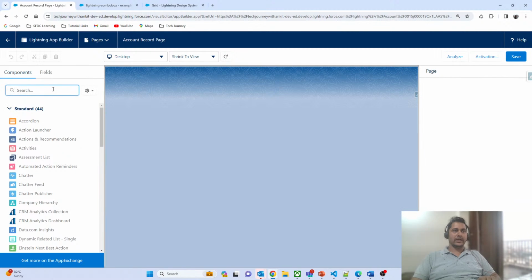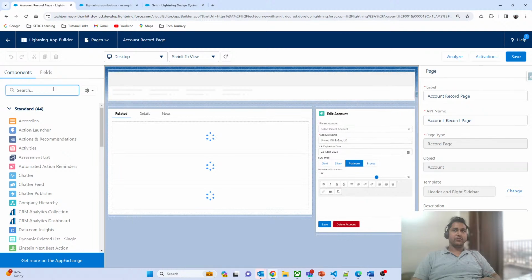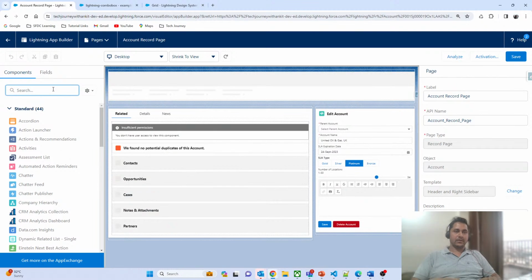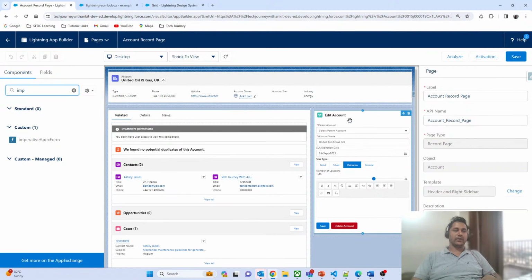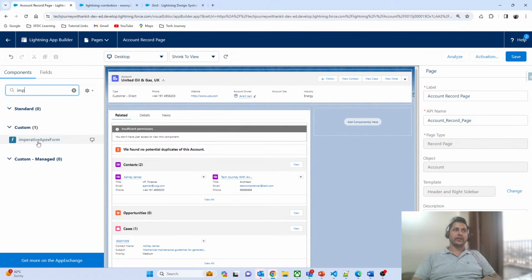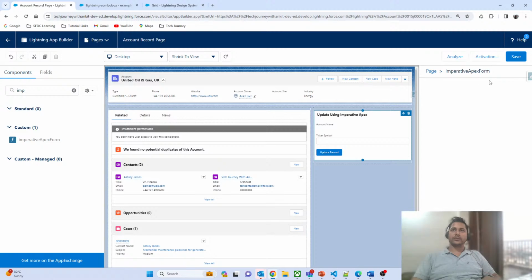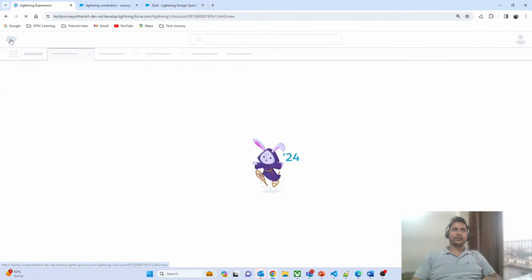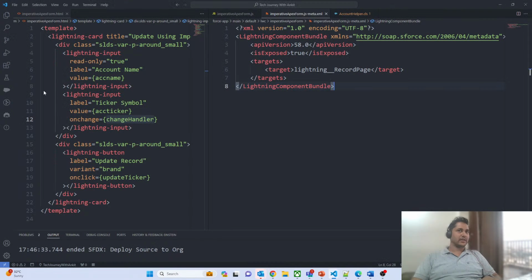So here I add the component for imperative apex. Let me check that the imperative apex form is the correct one. So that's fine. Let me remove it, and I am dragging and dropping this component here. Okay, somehow we are not getting the ticker symbol, so we have to check why.